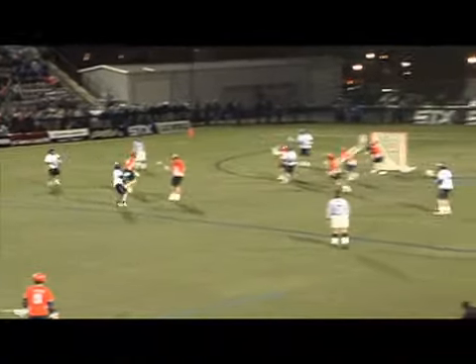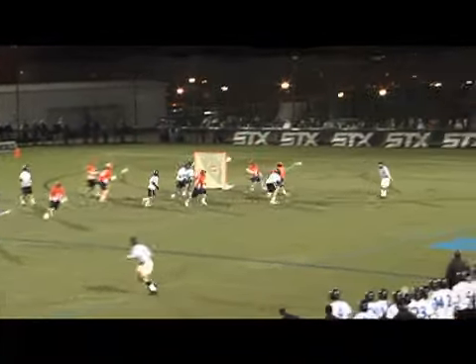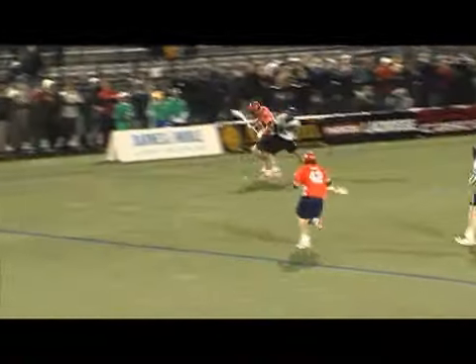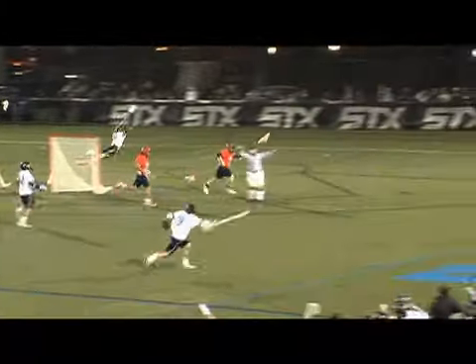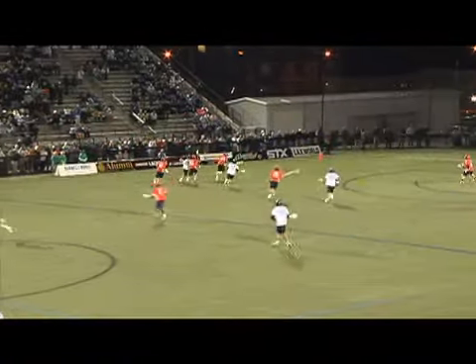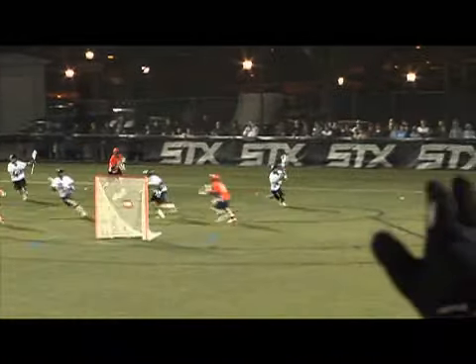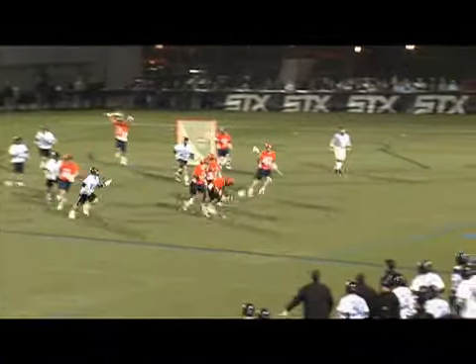1:07 to go in the fourth quarter, Blue Jays need a goal — they feed on top, big collision! Ball loose at the top of the crease, Klassen has it! Klassen throws it back to Adam Gittleman. Gittleman dumps it off to Mike Thames, couldn't handle it on the far sideline. Ball loose on the left alley, kicked by Thames, goes out of bounds — picked up by Hopkins! Christopher fires, sends it wide right — backed up by Virginia! Thames kicks it behind the goal with 8 seconds, throws it to Gittleman — taken by Hopkins. Feed up front deflected, ball is loose with 1 — game over! Cavs stay perfect!